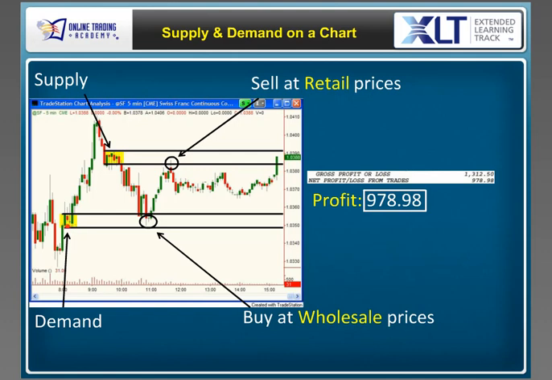Odds enhancer number two. How much time did price spend at the level? Notice we had about 3 candles and price took off. We would say that's not many candles. In other words, did price spend a lot of time at the level or just a little time? Very little, exactly. Now here's the logic behind this one, and again, this one's going to be very opposite of the trading books.